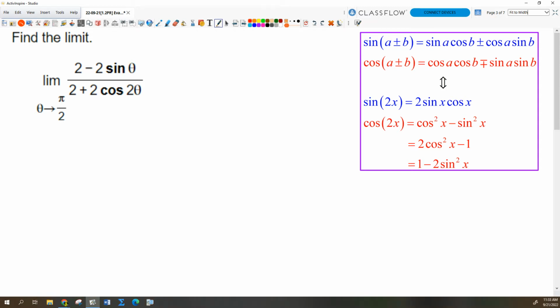Okay, it doesn't need to be anything quite that complicated. We just want to come up with a little relationship that's going to relate x to theta. So I want to know, what does x equal in terms of theta, so that when theta approaches pi halves, x approaches 0. That's it, right? We could let x equal theta minus pi halves. Everybody agree then? As theta approaches pi halves, x would approach 0, right?